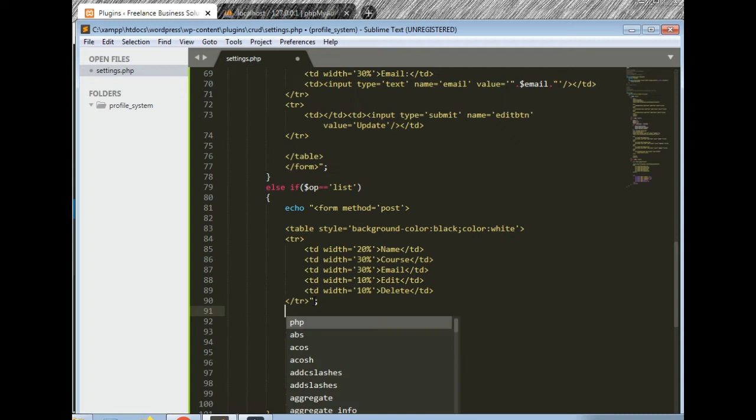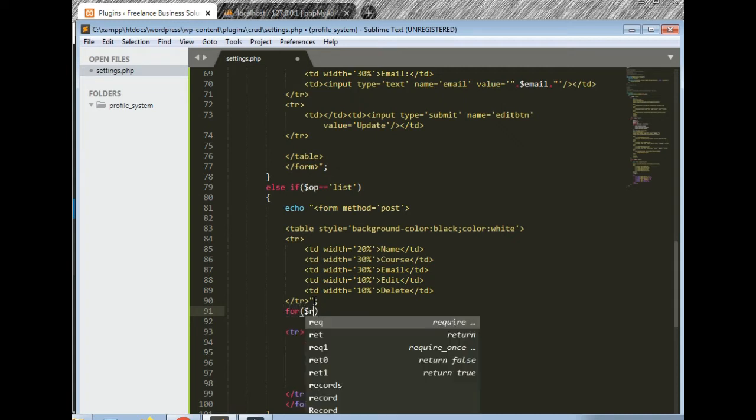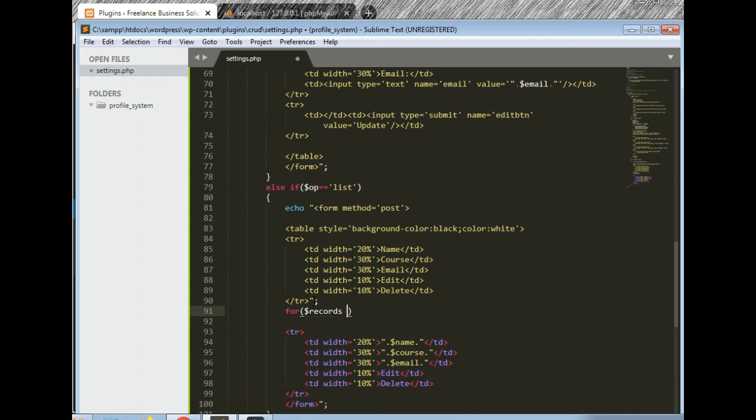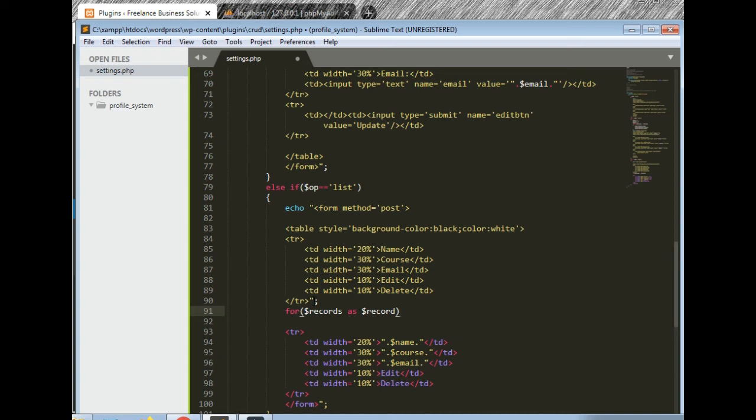I should display it like this. Then for loop for $records as $record, okay, and this I should write, close this, okay.